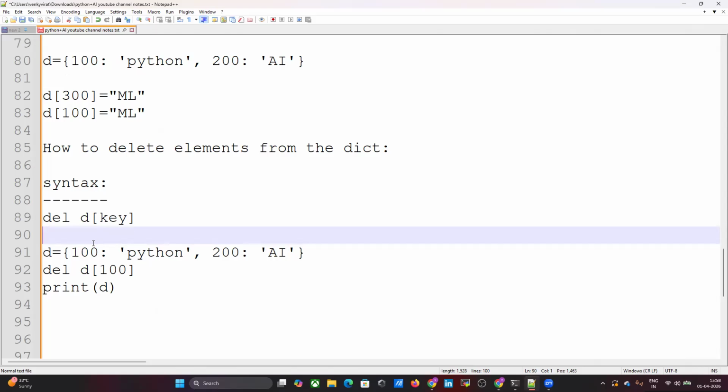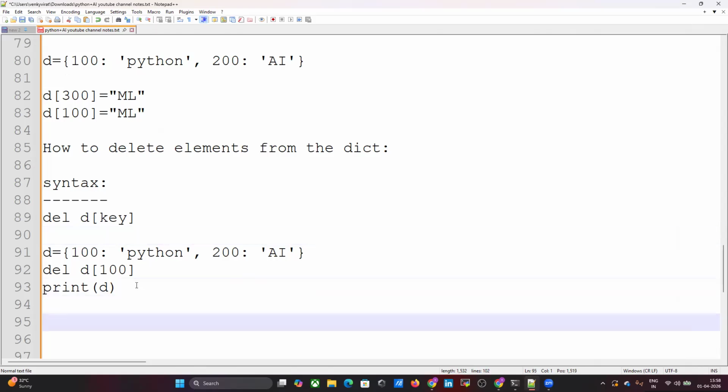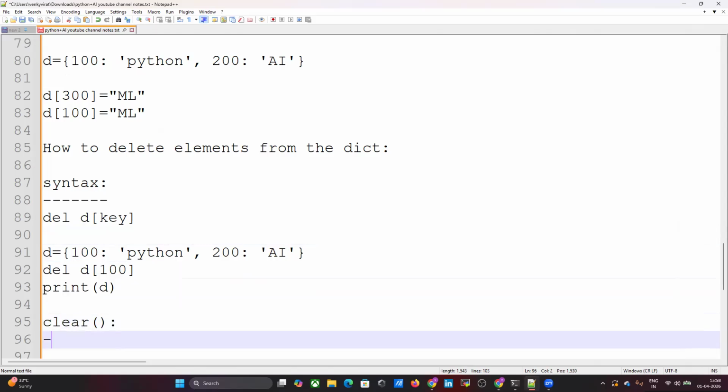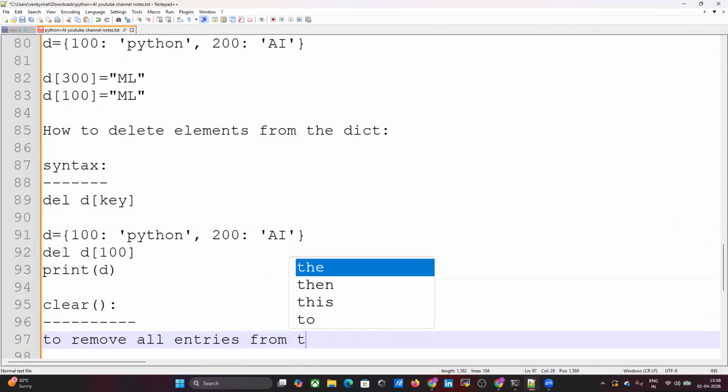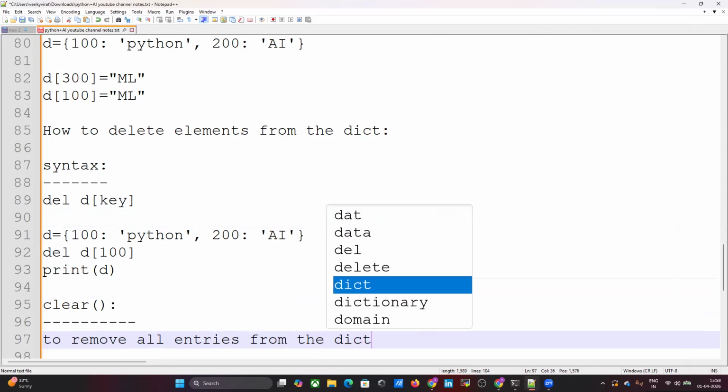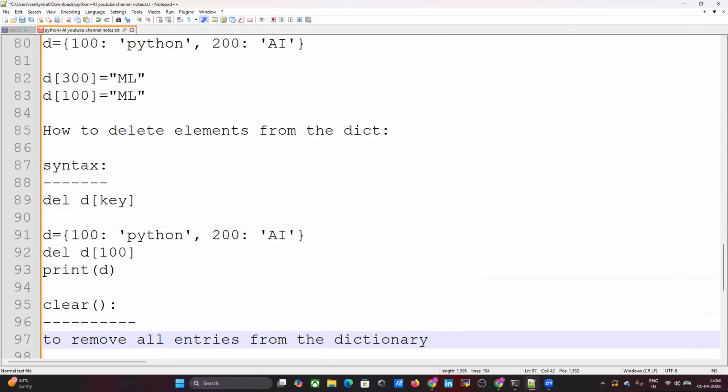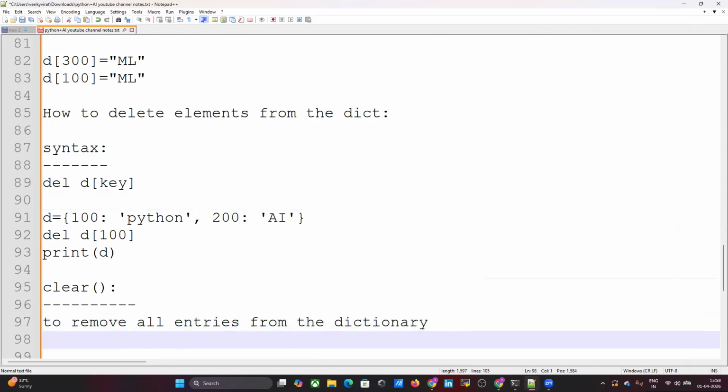Clear means it will delete all the entries from the dictionary. The clear method removes all entries from the dictionary.